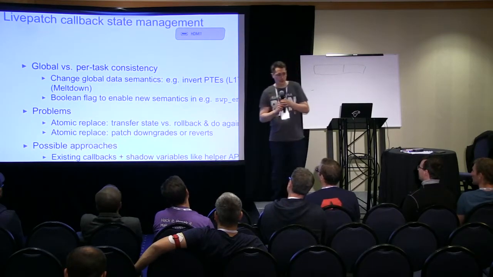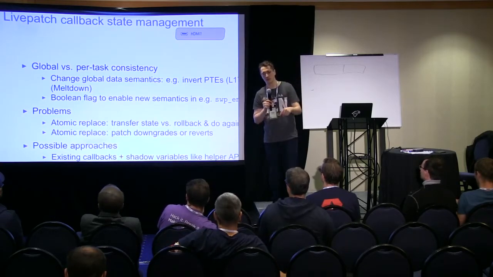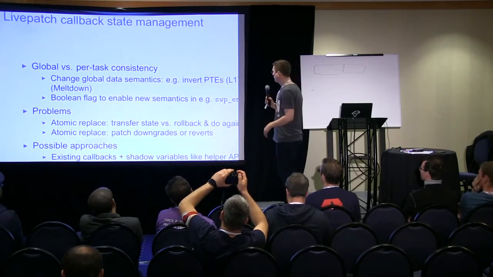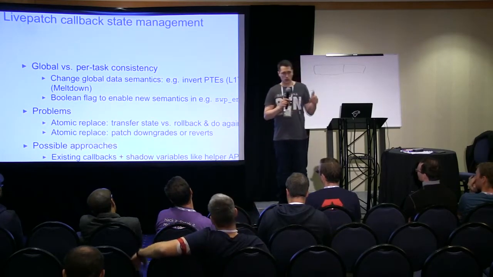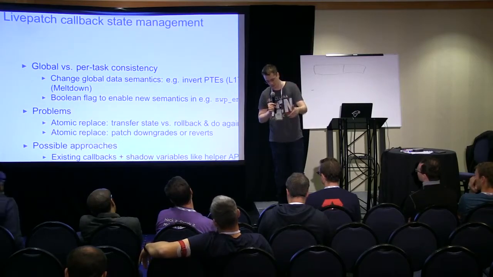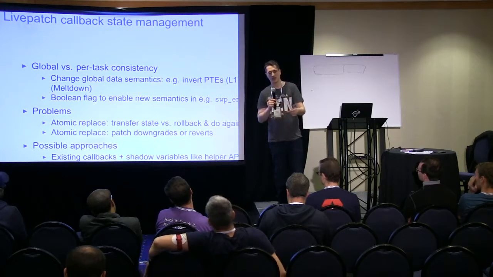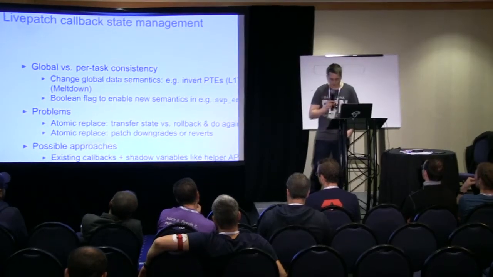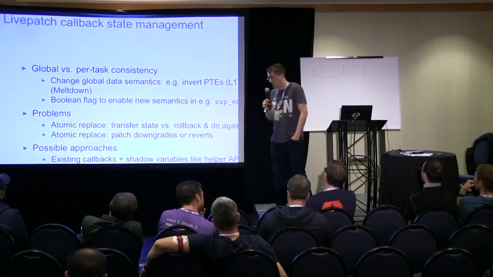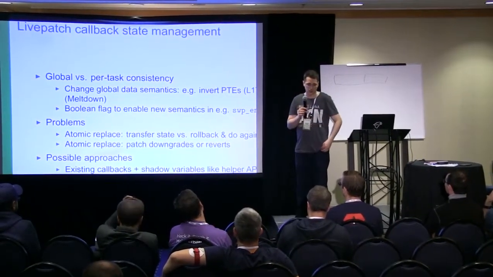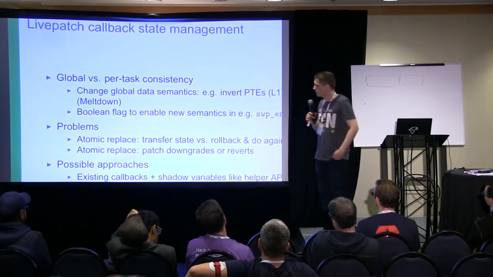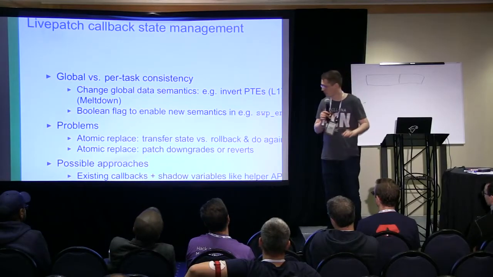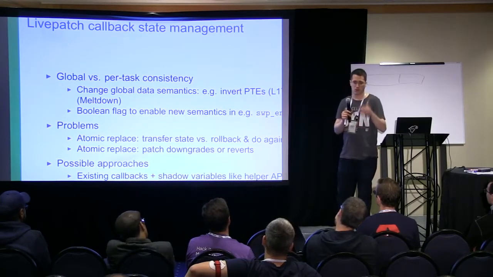Yeah, okay. So that's the idea, to set a global flag from the post patch callback, which would enable the writers to start, for example, inverting PDEs. The problem is when it comes to either reverts or to downgrades through application of a next live patch module, which is actually a downgrade and doesn't have the L1TF fix, because that means that PDE to swap entry may perhaps be unpatched now and thus unable to cope with the inverted PDEs, which would mean the system would just crash. So we have to, for example, from the pre-unpatch callback, scan all page tables and block the transitions to start.